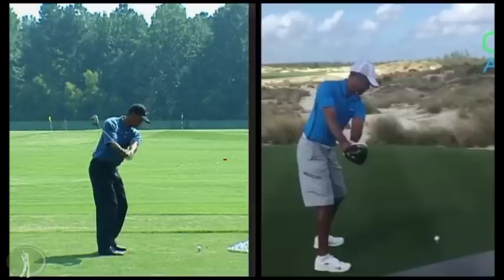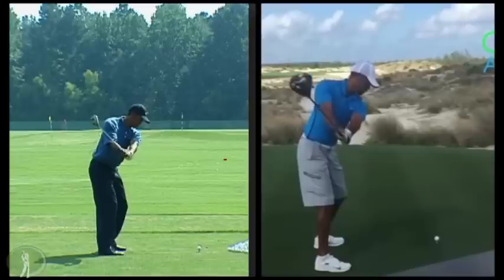Now, here's the biggest difference. Watch the club face when it appears out of the shirt here. And look at the one on the left. Now that's a huge difference, right? We got the face here. These aren't accurate, but they just give you an indication of how different that is. There's a ton more rotation in the hands and the forearm wrists over here on the left.